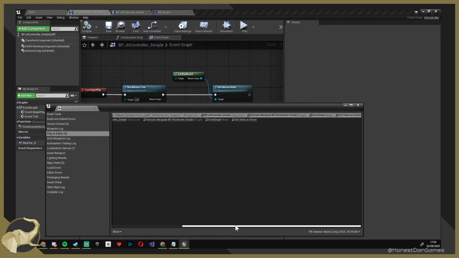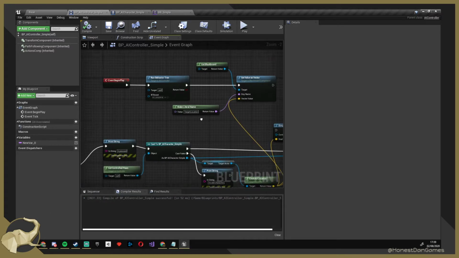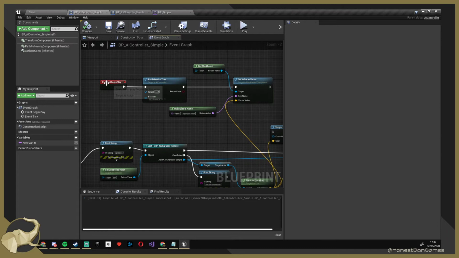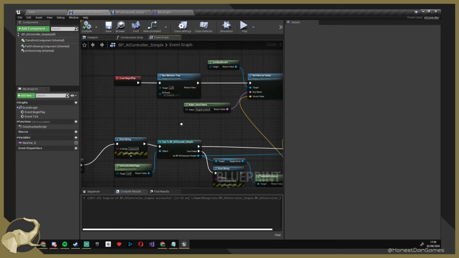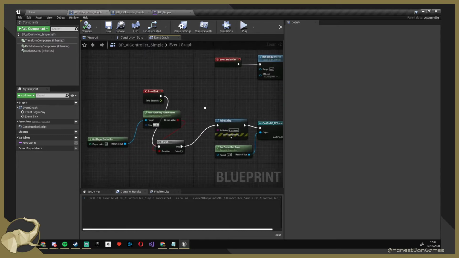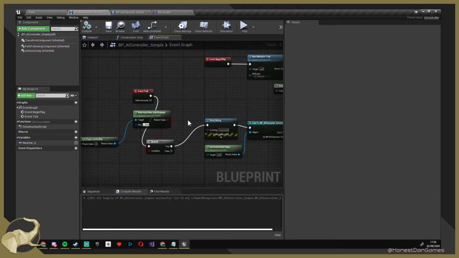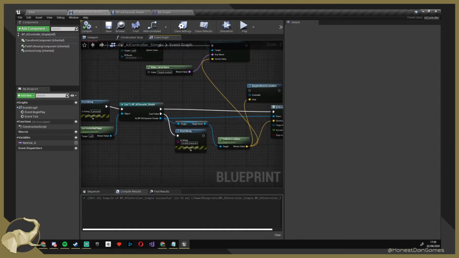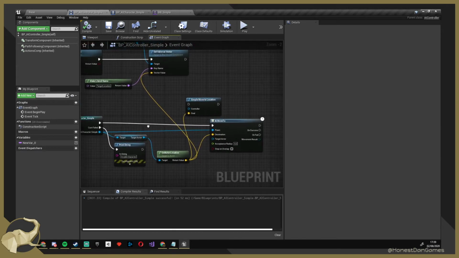What's the problem? Access none, trying to read the AI character simple. Is it maybe not ready yet?